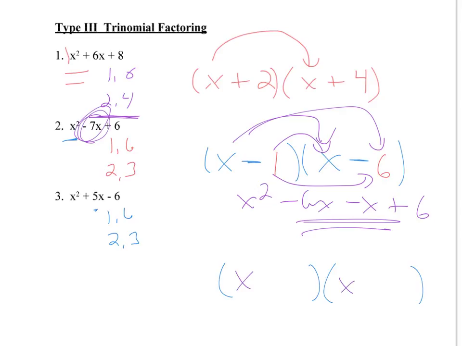X times x is x squared. I know that 6 minus 1 is 5, so I want to use the 6 and the 1, so I'm going to put a 6 and a 1. And now my middle term is a positive 5x. It's a positive 5x. So I need to make this a positive 6 and a negative 1. And let's double check. Now when I FOIL, I get x times x is x squared. I get 6 times negative 1. Notice our last terms give us a negative 6. And now my outsides, negative x plus 6x, give me a sum of 5x.